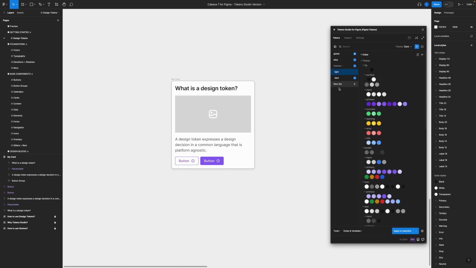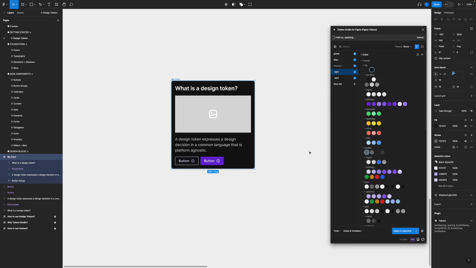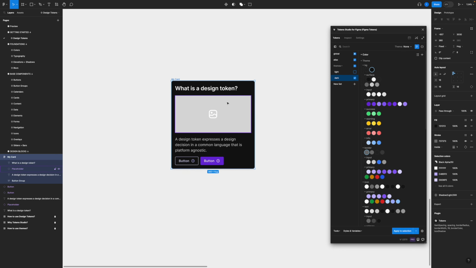One of the things is that the way Token Studio works is very similar to CSS. And it's really only relevant for these two in this case because they have the same structure. But essentially, the token sets that are lower in this list, when activated, if similar token sets are enabled, like if I enable light theme here, if I go to apply this to my card that I've created here, even though I have both selected, because dark is lower in the list and has these same tokens, it overwrites the value from above. So it essentially ignores all of the tokens that are coming from light. But if I disable the dark, you'll see that this updates back to light. But if I enable dark and disable light, nothing changes.